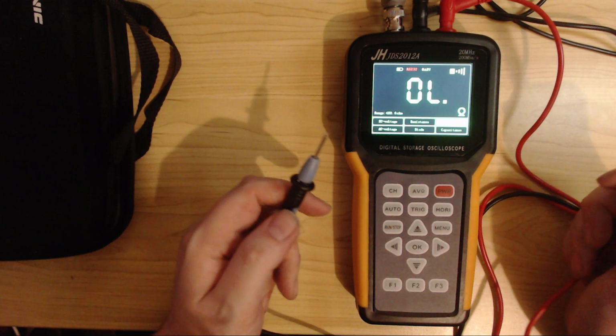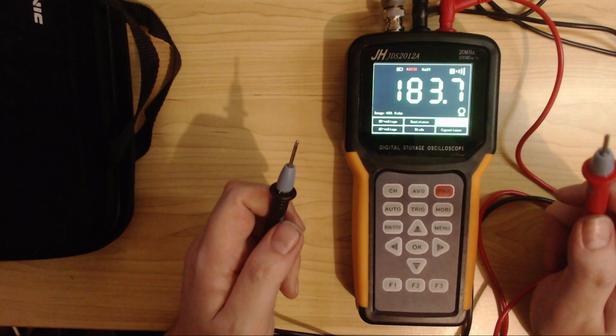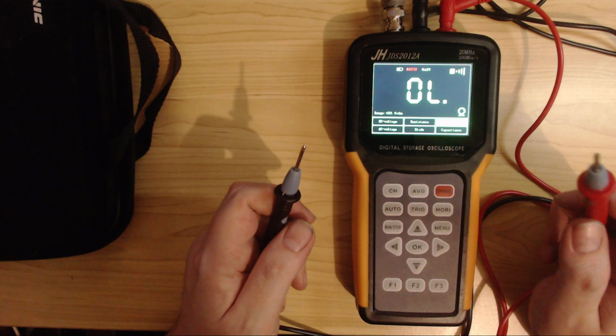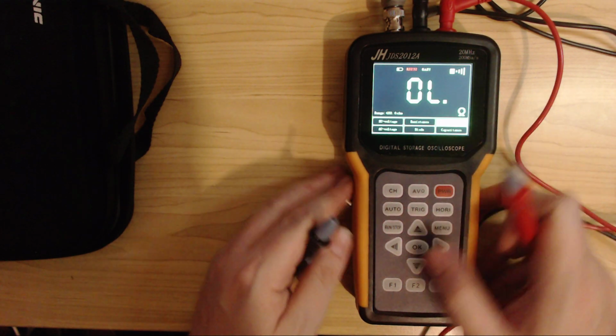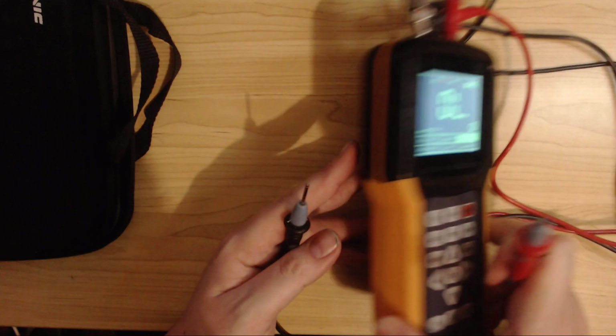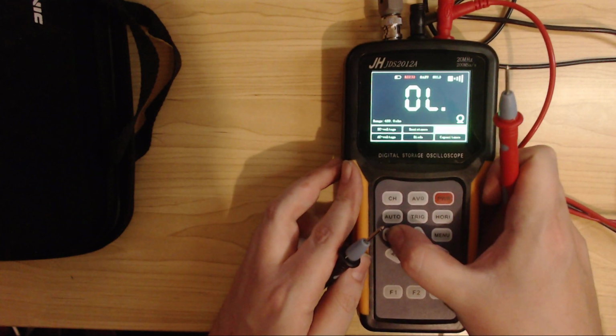Open short continuity test. I've actually disabled the buzzer on it. I have to remember how I even did that. That's a very good question, actually.